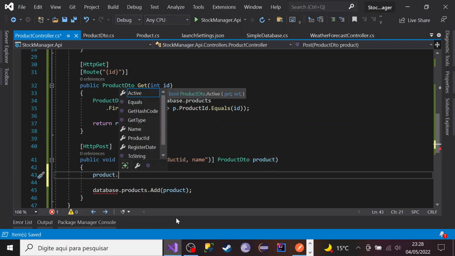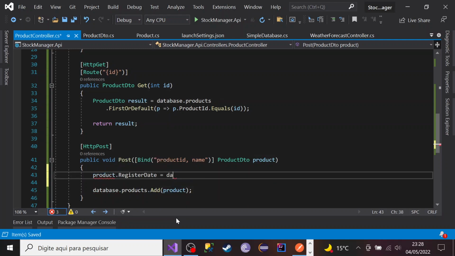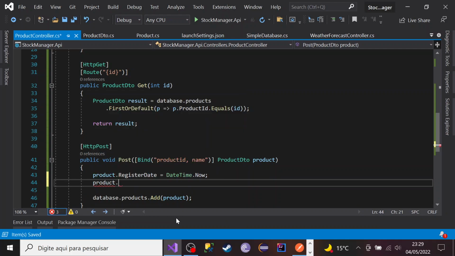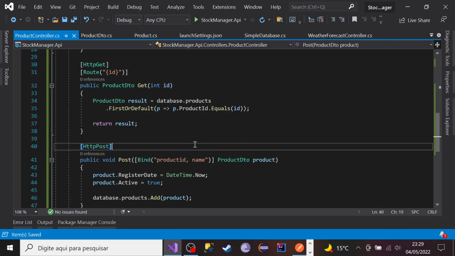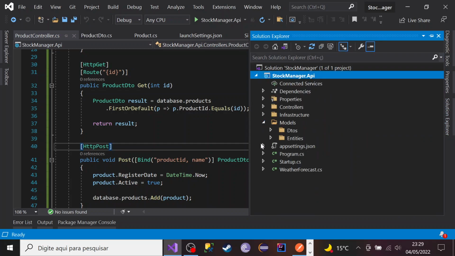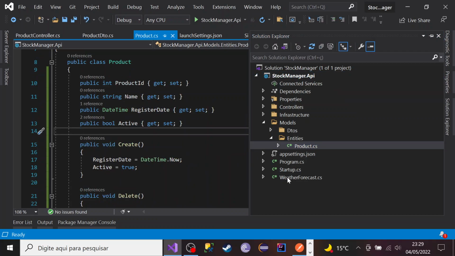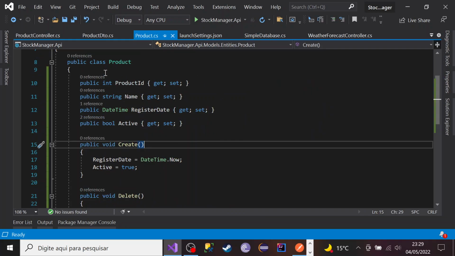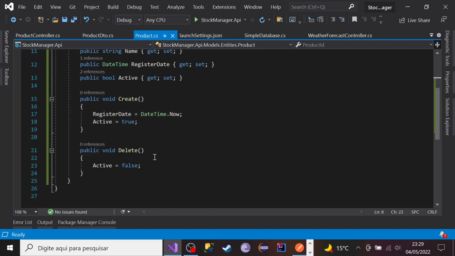So when I receive my product, I set the register date to the current date now, and for the active option I pass true. But let me remember one thing. Going back to my entities, I have this information in the properties of my product class, but I have the business rule implemented in a method for exactly this.